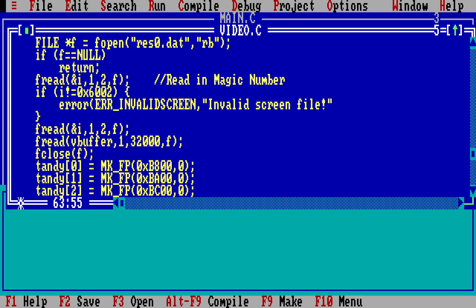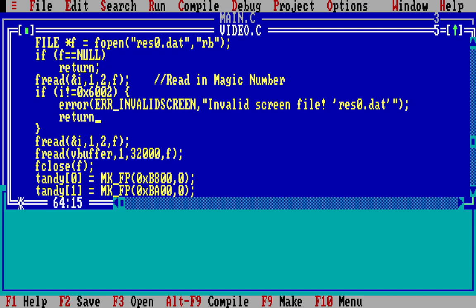Actually, I won't worry about the backslash n because I can add that in later. We will say %s, and we'll say, oh wait, I don't have to do that because in this case we have a hard-coded file name. So we're going to go ahead and flag our error and then return.